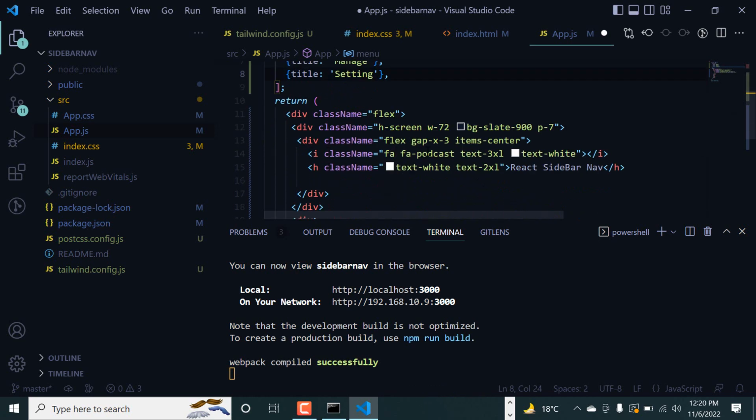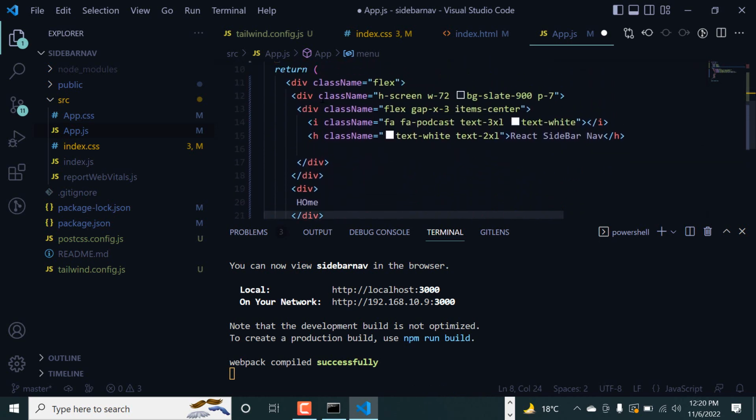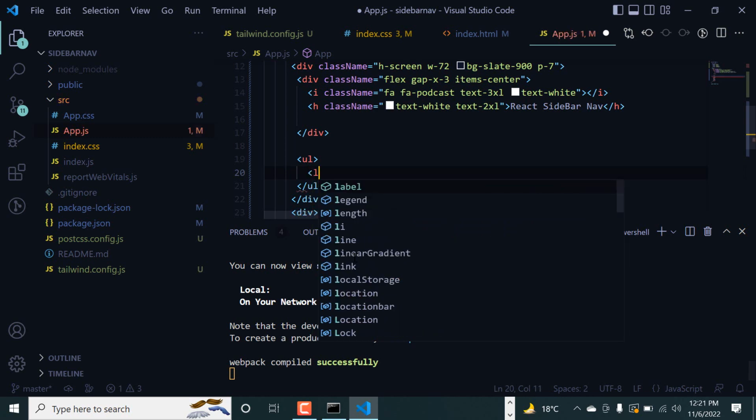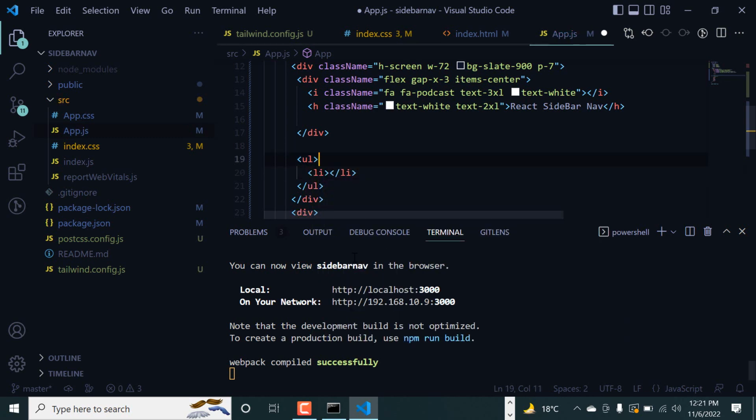So let me just come over there. After this div, yeah, I am going to create a list, UL, and inside this UL there would be li, and I'm gonna add a map of menu over there.